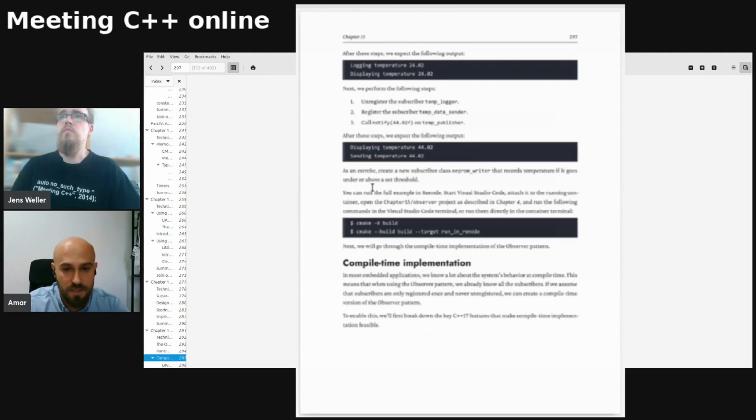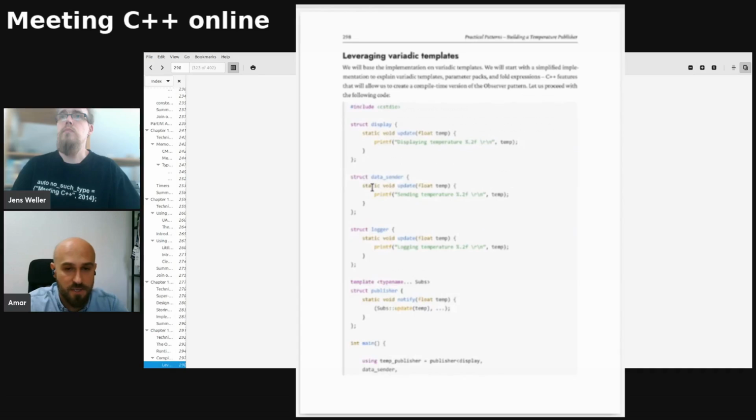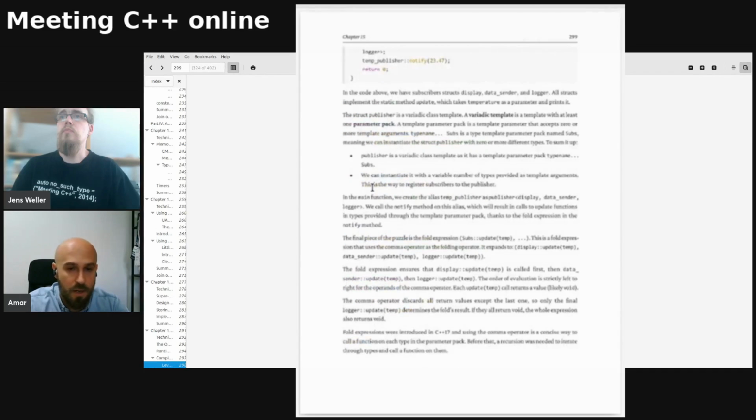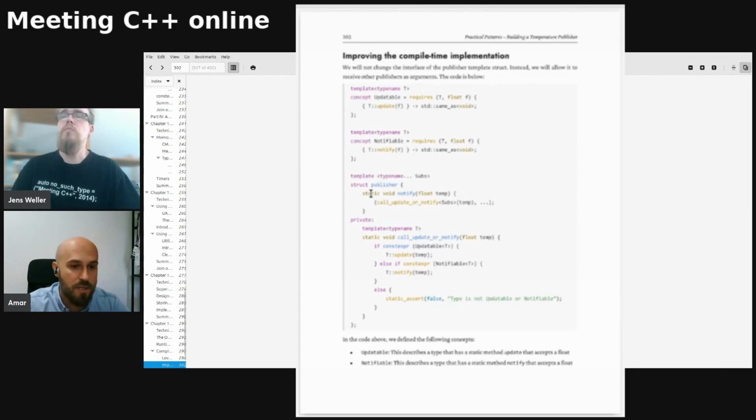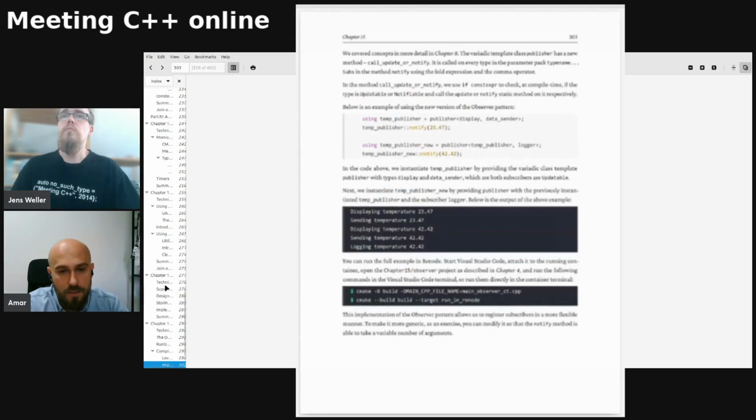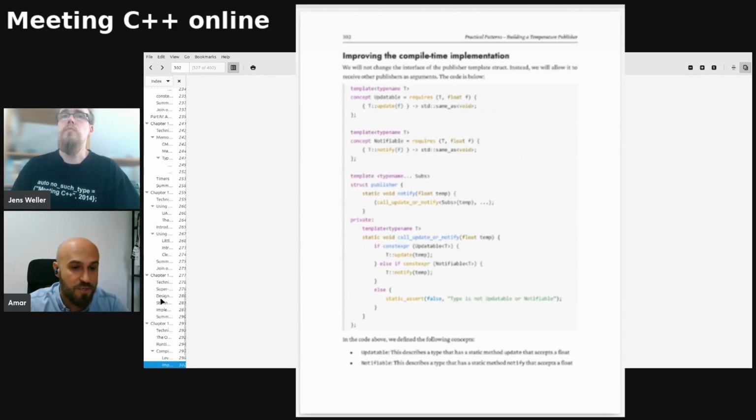This is something that's often used in embedded systems. You can grab data from a sensor, and you need that data in different places. You want to show it on a display, you want to send it to a server, you want to log that data, and what you can do is just subscribe to a publisher who's offering that data, and then do with that data whatever you want, right?